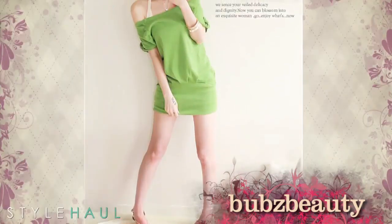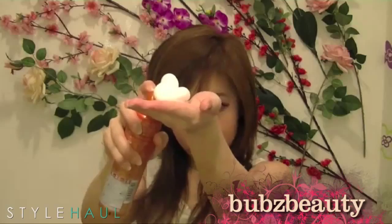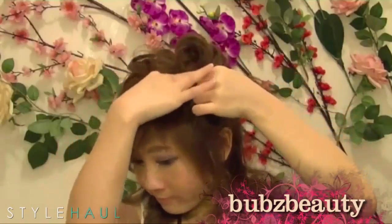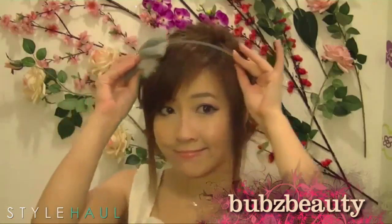Here's a romantic, yet soft and messy updo tutorial for you guys. Willing to try, willing to learn — that's Bubz Beauty's motto. Mega star of all things hair and makeup, Bubz shows us how to create that perfect messy updo. For this hairstyle, you can work with straight hair, but I just want a bit of texture, so I'm going to apply some mousse and then just run it all over my hair. And this hairstyle is really complete, to be honest. Quick, huh? I love that look — maximum style, minimal effort. Also love the bow. She's so cute.